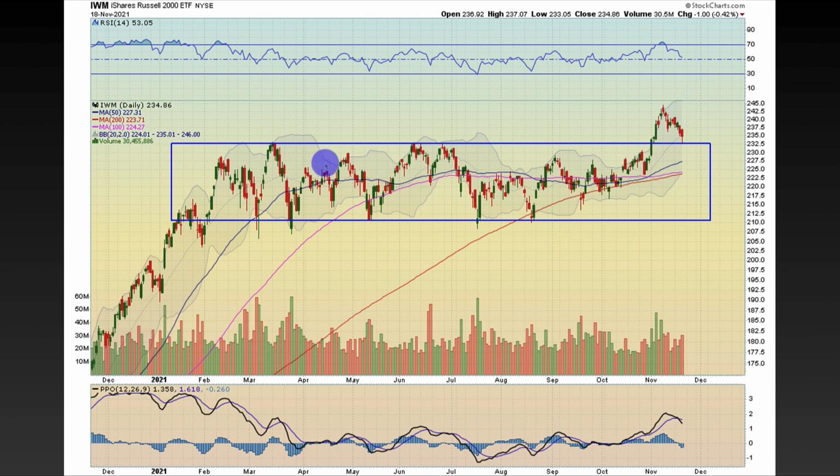We broke out of a year consolidation, and now we're coming back to backtest. Everybody is looking at this 232 level to 230 range right here, this zone. We pull back in here. Does that mean that's a failed breakout? No. Even if it comes down further, that doesn't mean that. All right, we need energy. We need financials to start turning around. If that's the case, well, this could be very good.